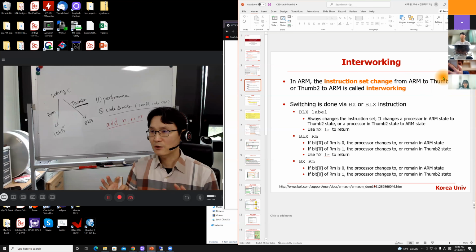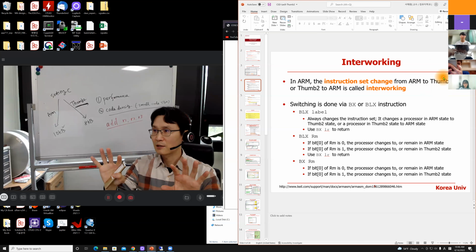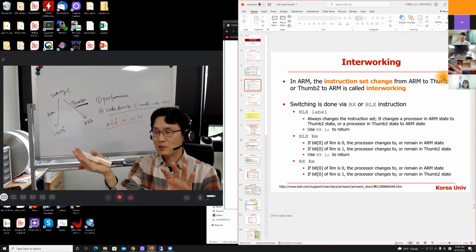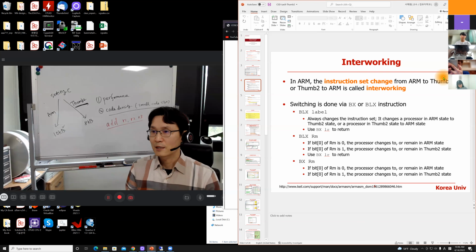So basically you want to mix ARM instructions and Thumb2 instructions together in your program. Then how do you switch between ARM and Thumb2 and back?